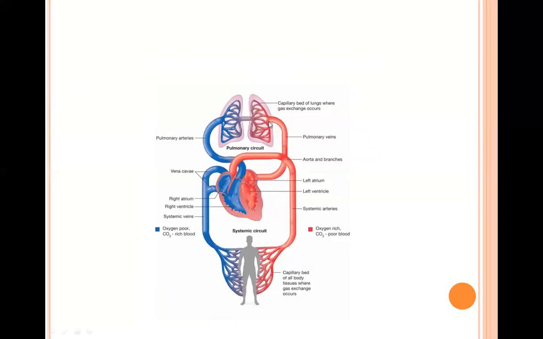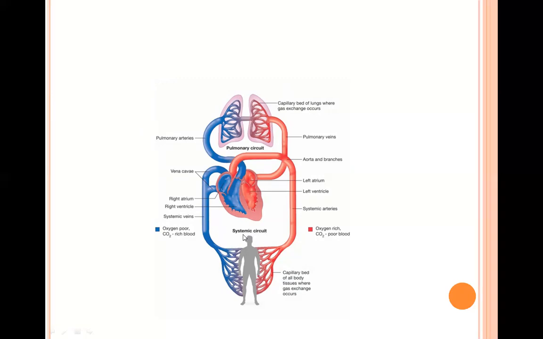After the lungs give oxygenated blood back to the heart, till now it is pulmonary circulation. Why? Because the lungs are involved. But once the lungs give oxygenated blood back to the heart, the heart pushes it with stronger force and gives this oxygenated blood to all parts of the body. This part of the circulation is called systemic circulation or systemic circuit.